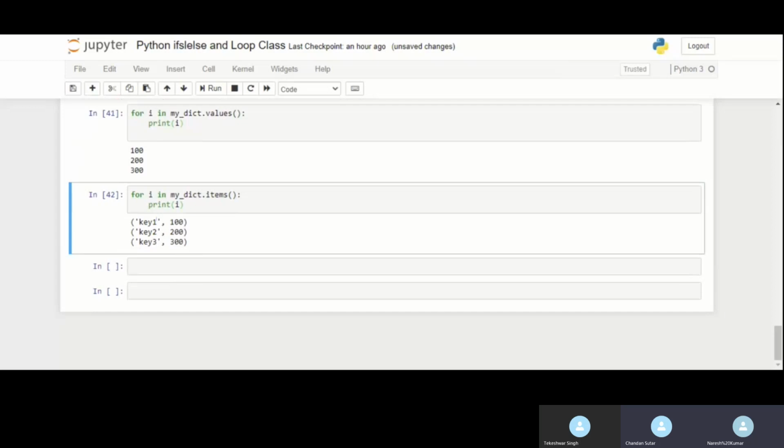We can also use it when we have a nested list or a two-dimensional list. That time also we can access all the observations. For example, I'm creating a list of 3 rows and 3 columns. For example, creating my list.